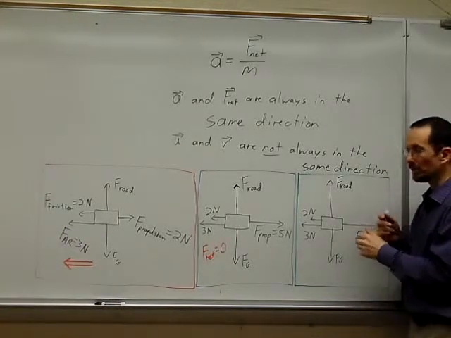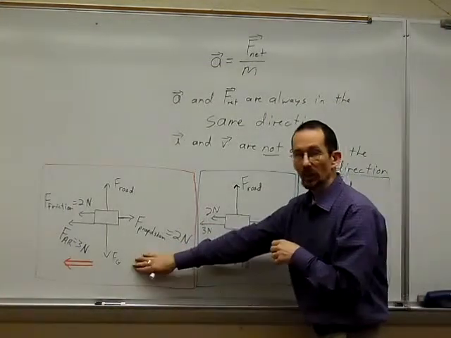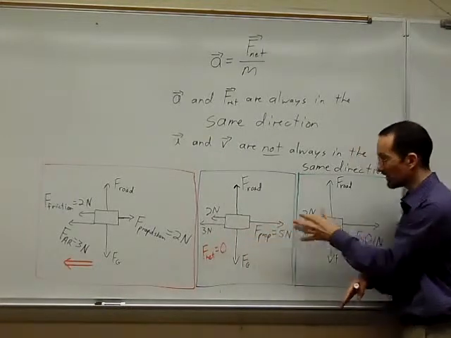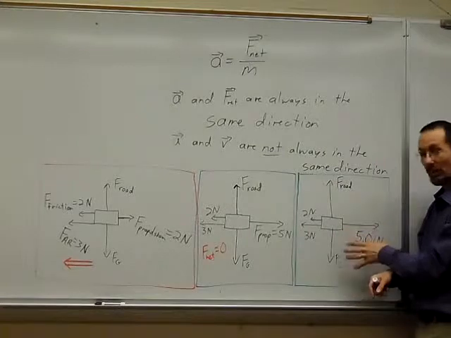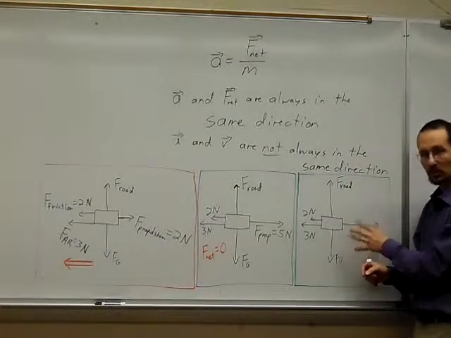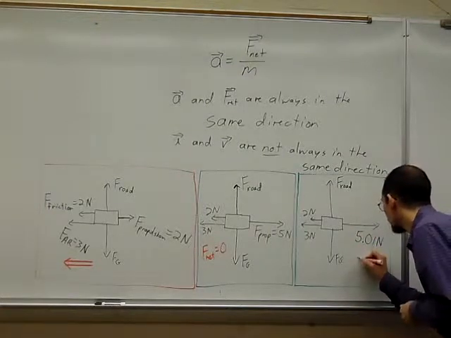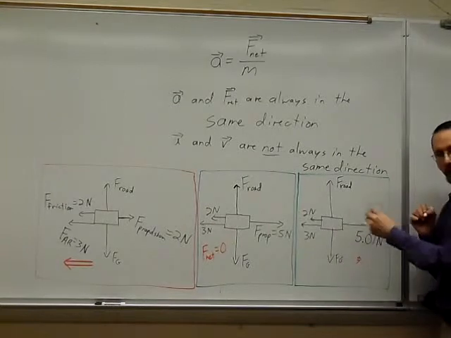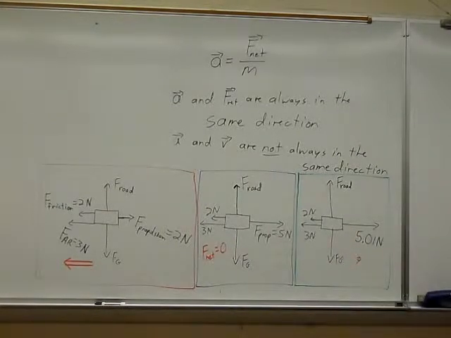And so these are the three main possibilities, at least for straight line motion: slowing down, continuing at the same speed in the same direction, or still going the same direction but speeding up. And if I were to draw a net force arrow for this case, it would be quite difficult because it's only 0.01 units to the right. So it's quite a short arrow acting to the right.